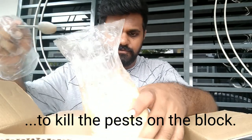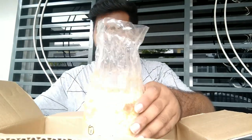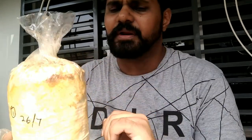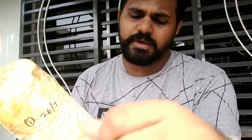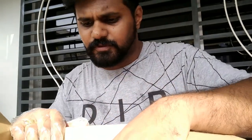Just adding some hot salt water. I thought of removing this patch because I see too many bugs, but it's useless since there are quite a lot of bugs. So what I'm planning to do is cut from here and transfer it into another plastic and just wait and see how it goes.